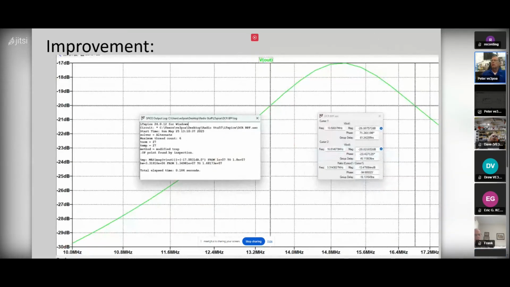There, is that better? So, I ran it with just a simple sine wave just to see how the formula would work with this one. And as you can see, it does calculate it a lot cleaner. It reads the peak, if you look over here at the SPICE output log, it's spitting out minus 17 and change as the peak. So it's got that one okay.